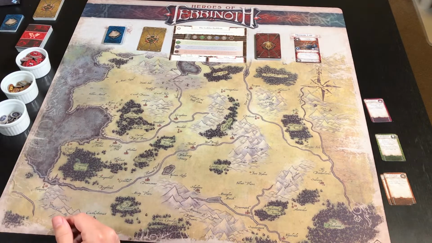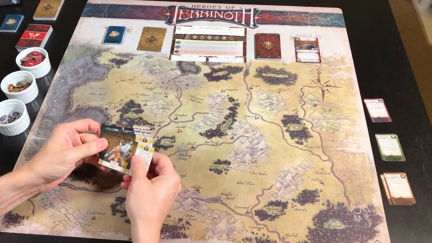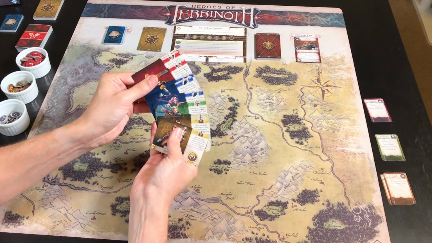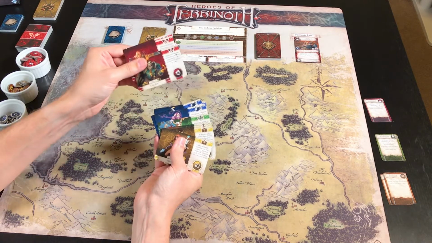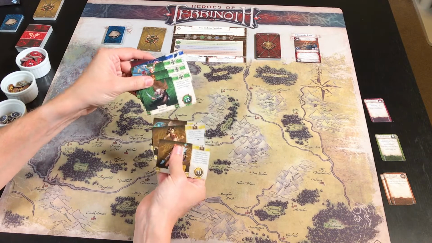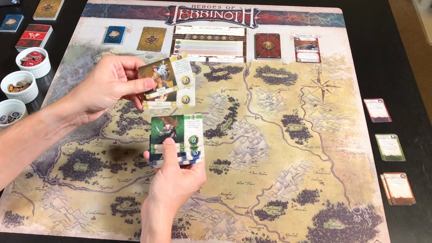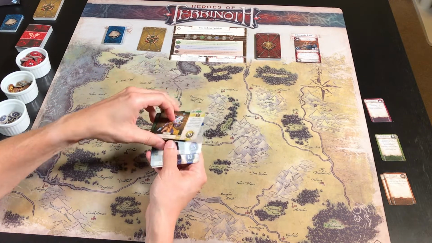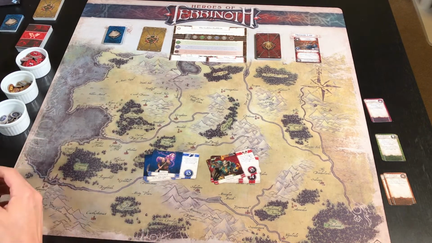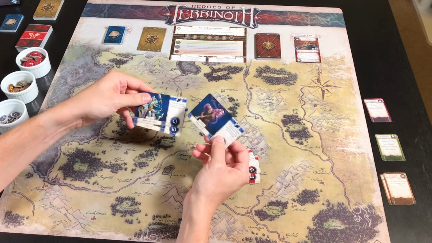Then we need to choose our heroes. So it's a 2 to 4 player game, and as you can see, there are 4 different classes. We've got our warrior, healer, scout, and mage. You can't double up on classes in this game, so for this example, we'll do a healer and a warrior, kind of your standard setup. And you pick one of the 3 that you want to play with.